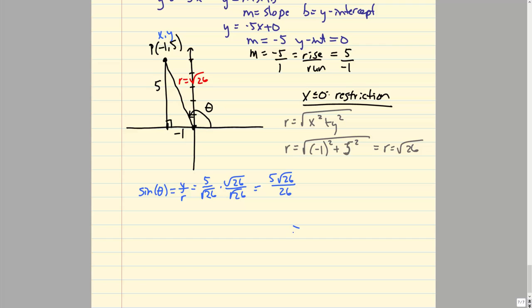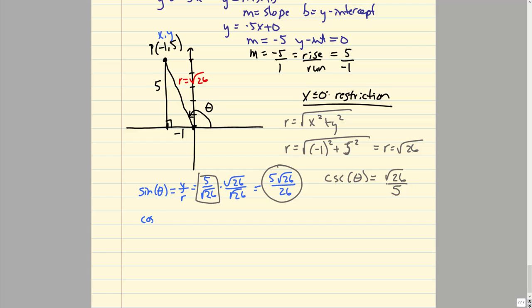Well, I can also find the reciprocal of sine, which is cosecant. And I can go back to cosecant and I can find that from here, or I could go back to the reciprocal from here. And that would be the square root of 26 over 5. And the reason I want to go back is if I flipped it from here, I'd have to rationalize again. And I don't want to do that.